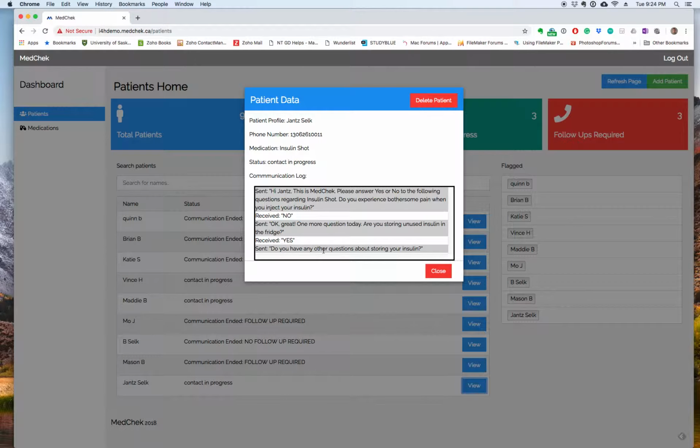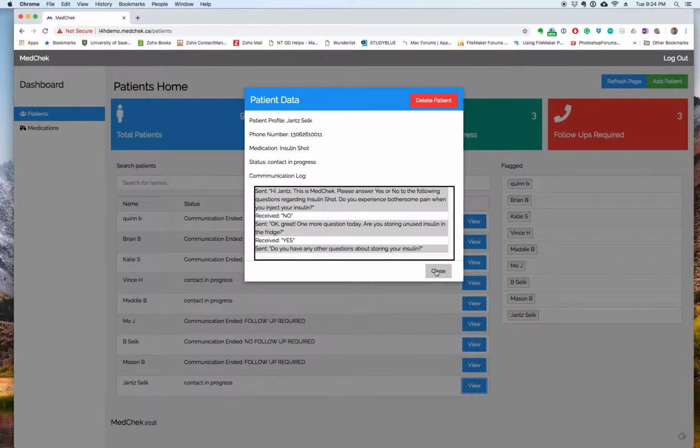So do you have any other questions? Nope, I don't. I mean, you get the idea. It can just continue to work down the questions, make sure there's no problems. And this can be sent to any patient that's receiving insulin, whether they've been on it for a year or whether they're just starting it.